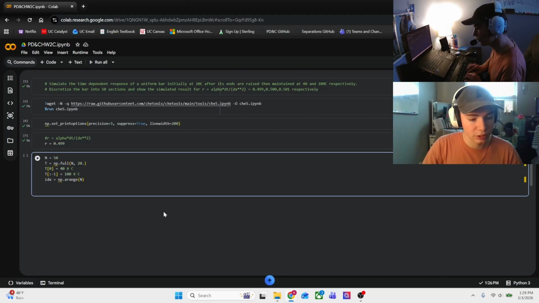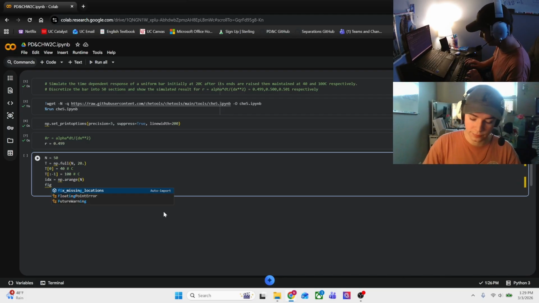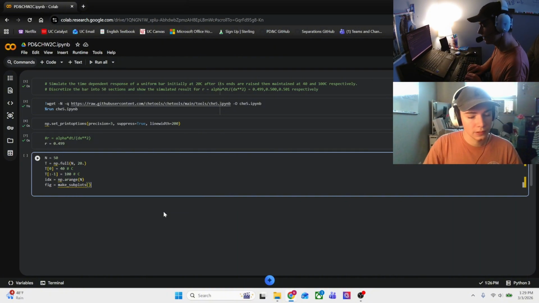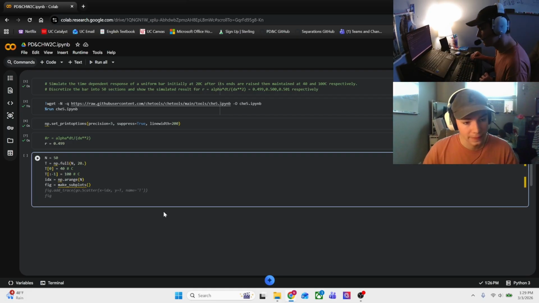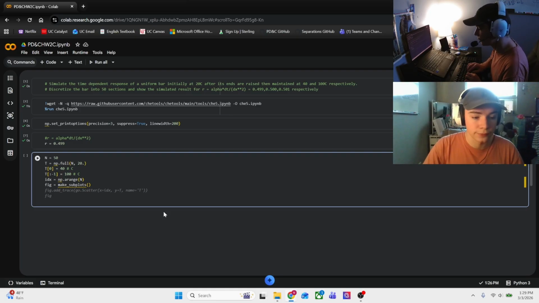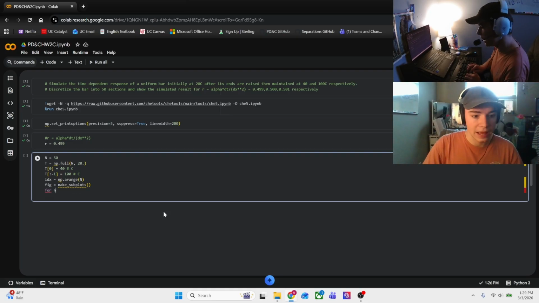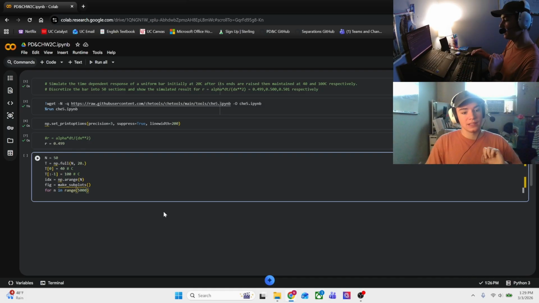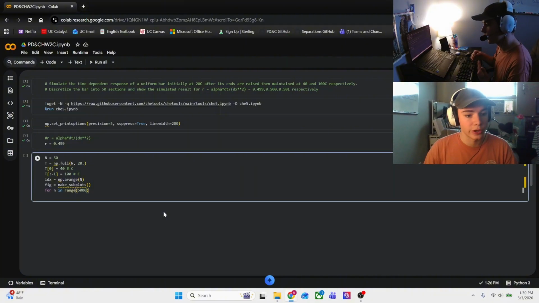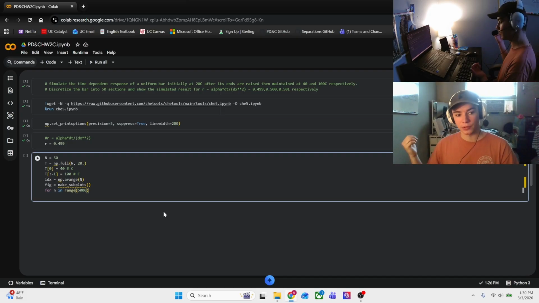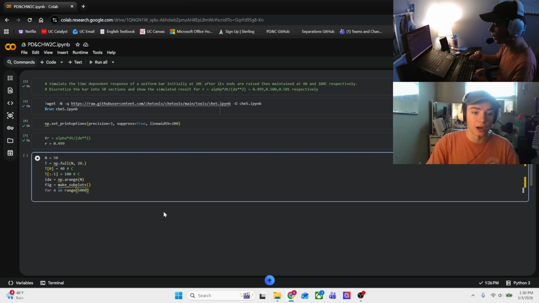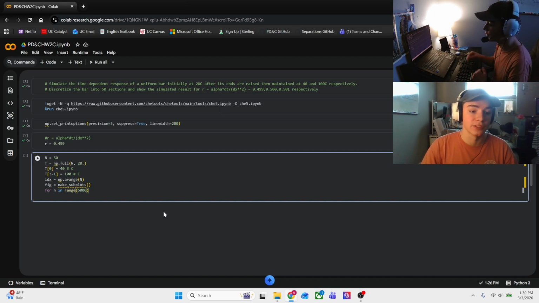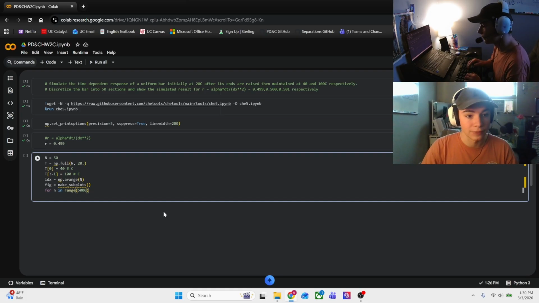And then going on from there, we can go ahead and create the beginnings of our figure. So we're going to say fig equals make_subplots. And then we can start to make our plot. The way we're going to do that is we're going to use a for loop. So we're going to say for n in range(5000). And what that's going to be is essentially 5,000 seconds. So our n, as we discussed up on the board, is the top part of our t. So it's our i, which describes where on the bar we are, and our n is going to describe when it's happening. So we're essentially taking this for like 5,000 seconds.